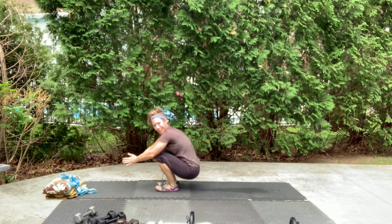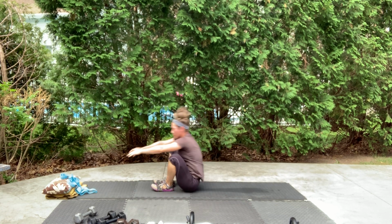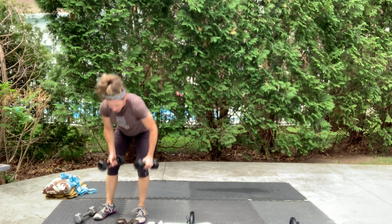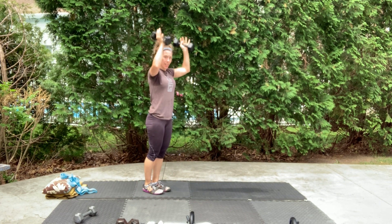Stay deep. Keep those squats nice and low. Three. Whether we're jumping or not. Two. One. Rest and transition. Okay, now you're going to alternate that front lunge with the military. Three. Two. One. Weight set three. Alternate that front leg.